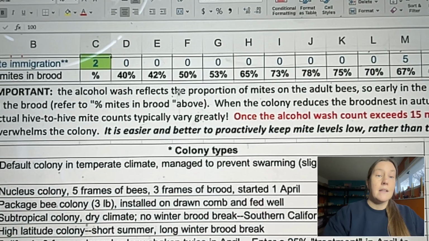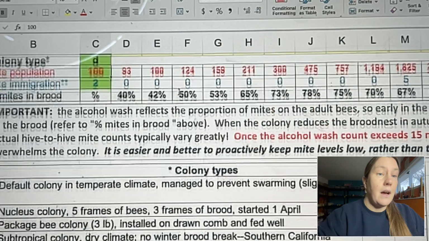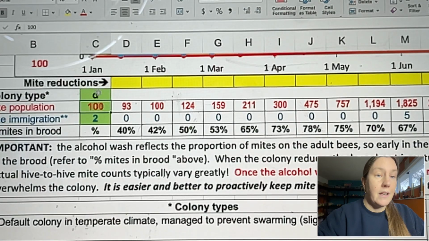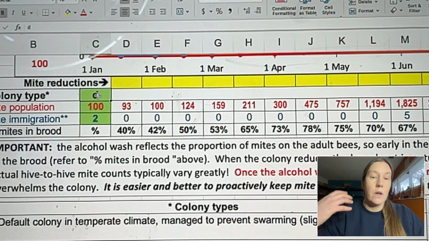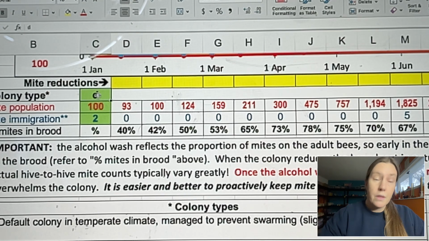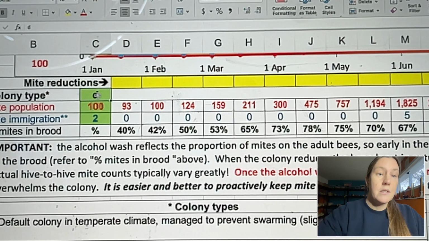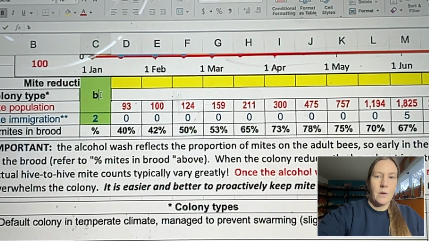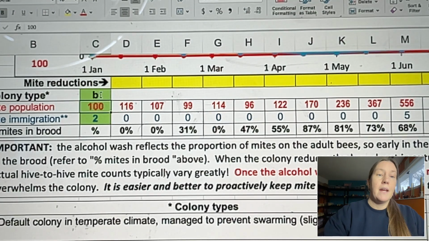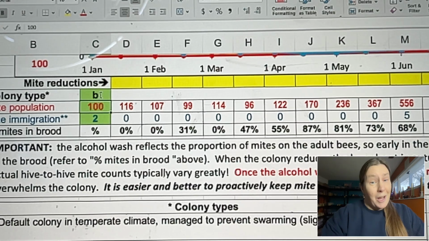And in that high latitude colony type, they've factored in 5 months of the year where there's not a lot of brood growth and not a lot of foraging. So that's what will reflect my hive best. So I'm going to put a type B in there. And those winters help out with our mite strategies. People definitely have it harder in a place where you don't get that winter brood break.